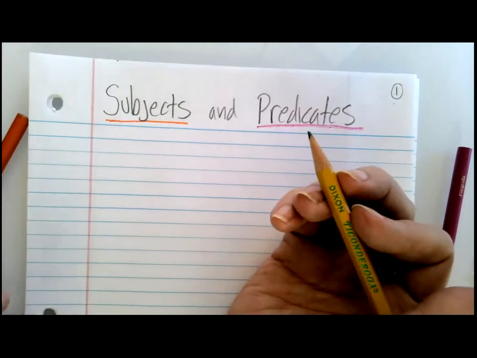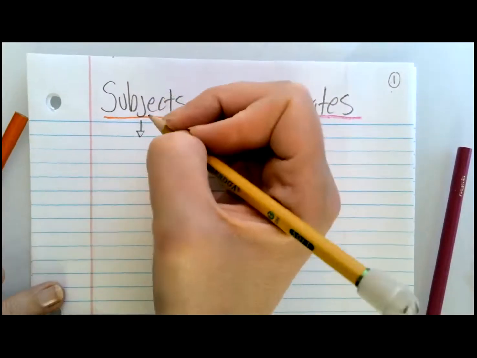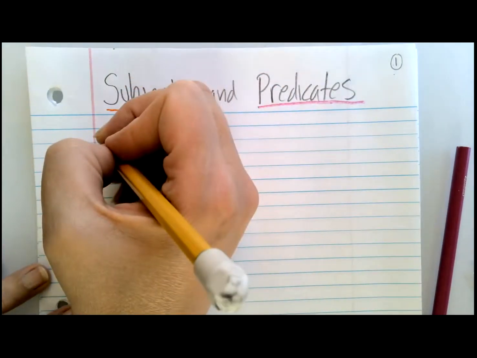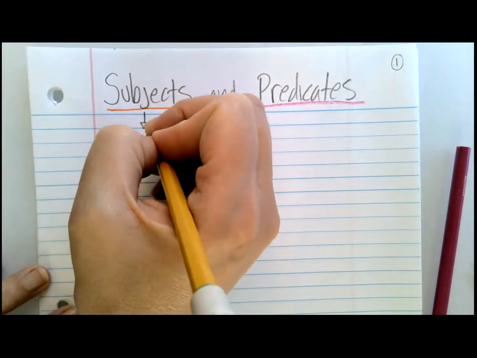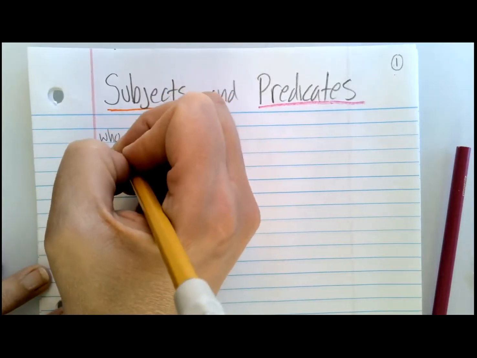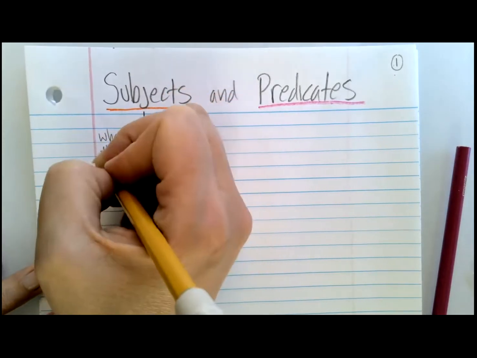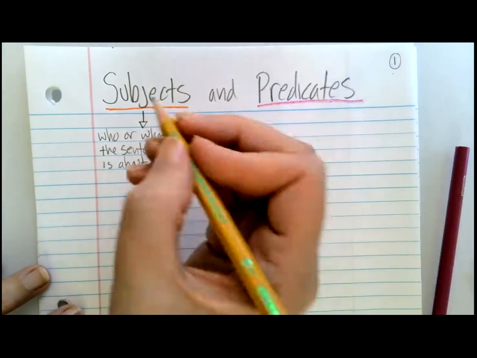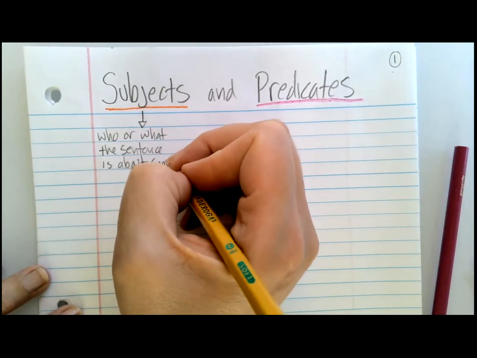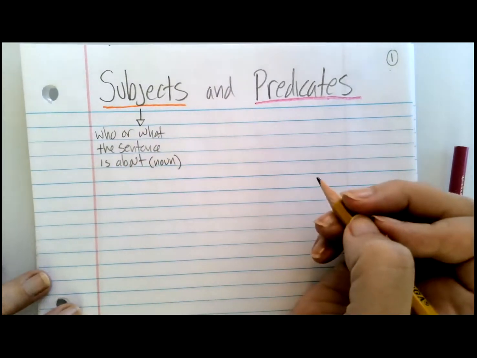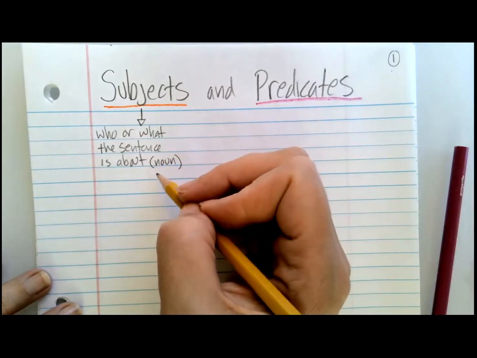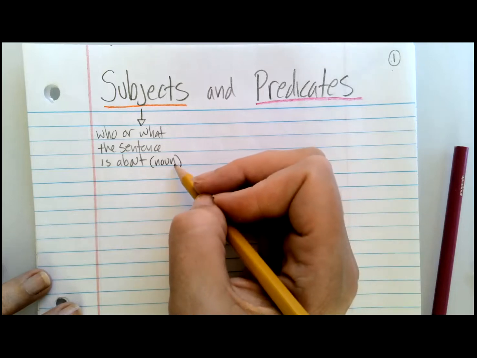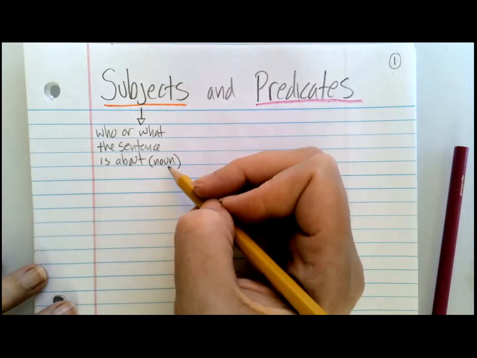Okay, so what is a subject? Well, I know that you already know what a subject is, but let's just go ahead and define it. A subject of a sentence is going to simply be who or what the sentence is about. Is that going to be a noun? Yes, it is going to be a noun. Does that mean that every noun in a sentence is a subject? It does not. So we have to be careful that we don't get confused and just pick a random noun and say that must be the subject, okay? So we'll get into that in a minute.